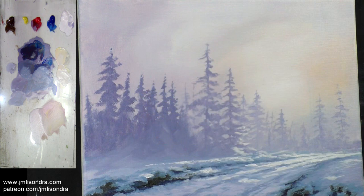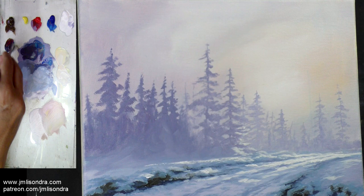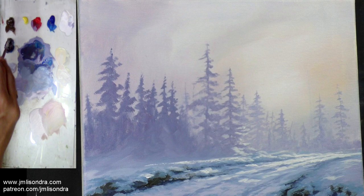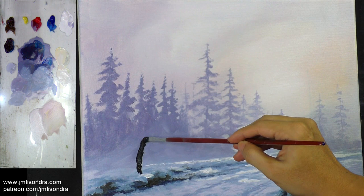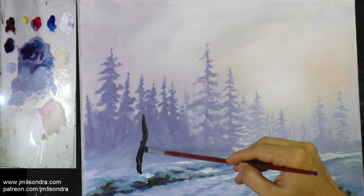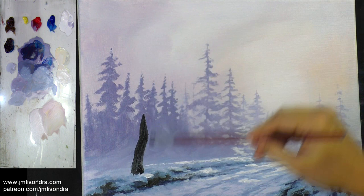Okay, I'll be using a smaller brush. It's here, the number 2 nylon flat brush. And I have here the raw umber, the blue, and the red. So I'm gonna make it darker. So I'm gonna put it here. Let's make it a little bigger.